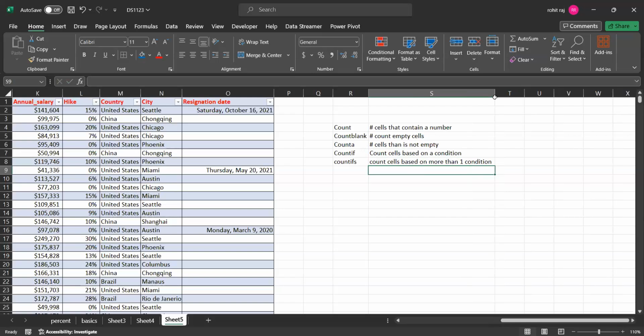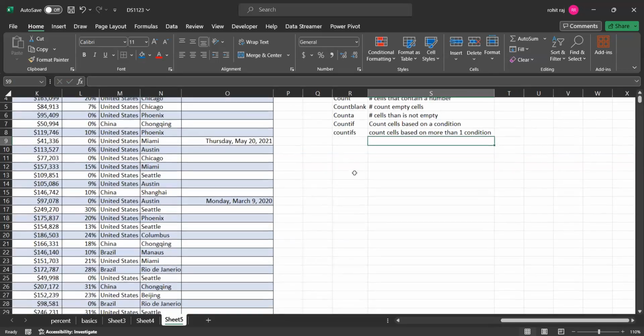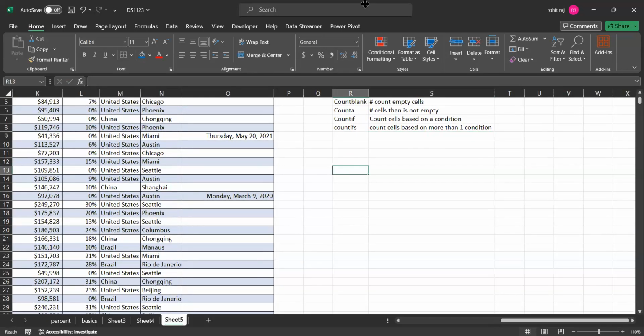And let's start using these functions one by one, right? So the first is we're going to use the COUNT function. Let me highlight the cell for easy reference. So let's see how many male employees are present and how many female employees are present. So this could be easily done. Okay, so let's not start with male or female employees. Let's see the total count of employees present, that is, those who are working in this organization, right?